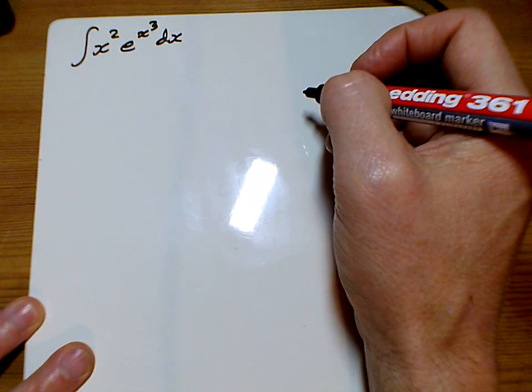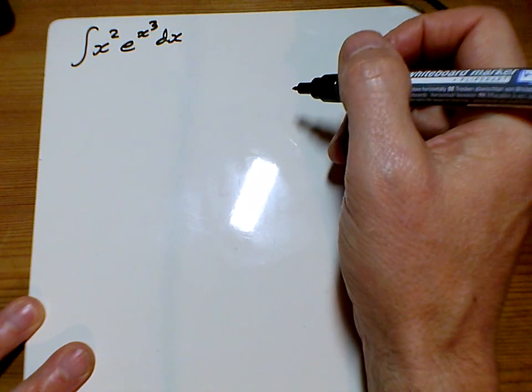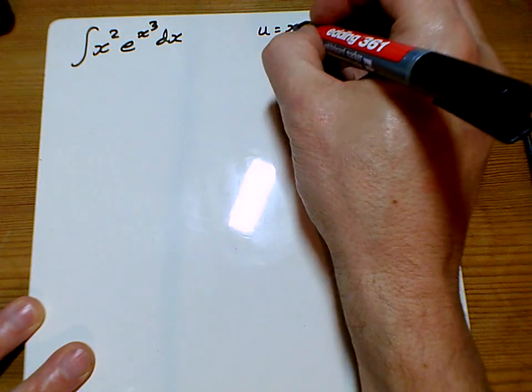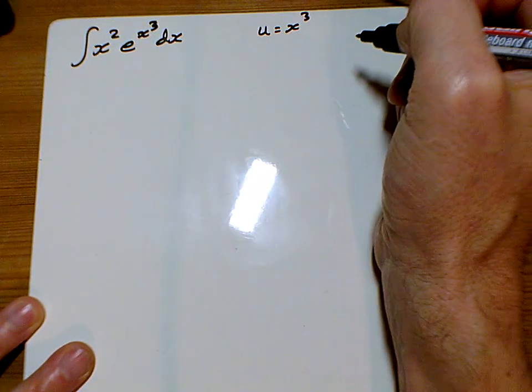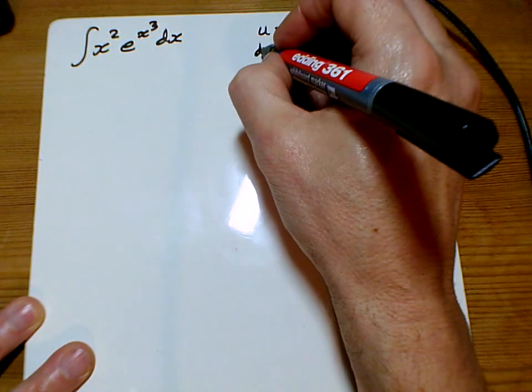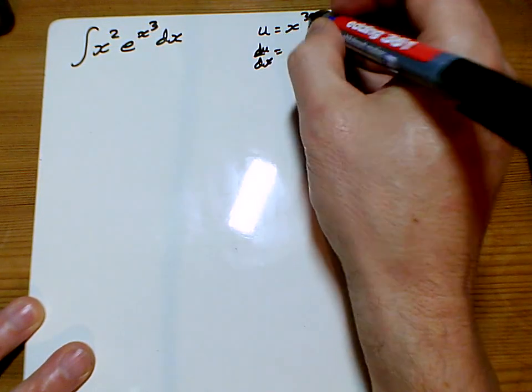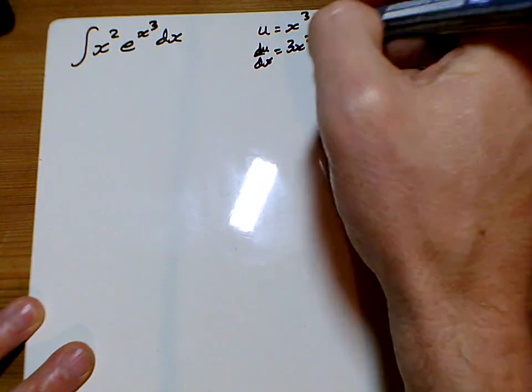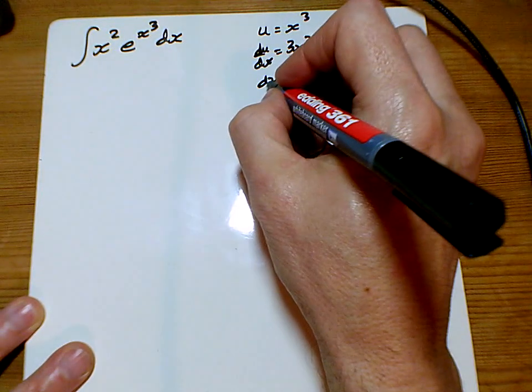Number 6, integrating x squared e to the x cubed. You might be able to do it in your head actually, but I don't. I'm just going to use a substitution of u equals x cubed. I know that's a substitution because in my head I've already seen that it differentiates to give 3x squared, and I can see where this is going. Those x squareds are going to cancel in a minute.